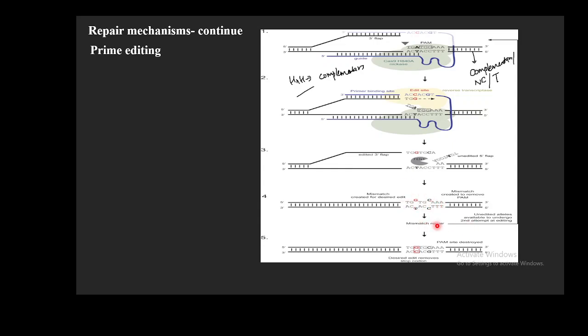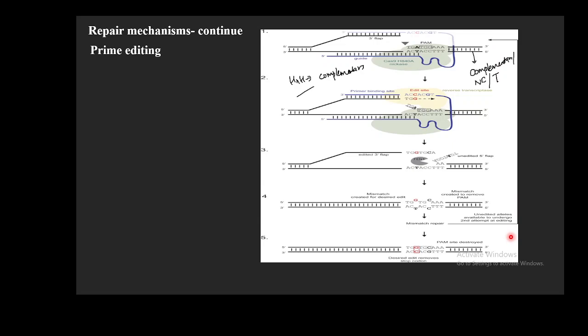Now the mismatch repair enzymes will convert this sequence to this sequence, where the TGA, which was the stop codon, has been converted into TGG. So you can see the desired edit removes the stop codon, which is the TGA. It has converted TGA to TGG. Similarly, the PAM site is also destroyed, and therefore the Cas9 protein will not cleave any of these sequences. So this is the modification that you have done. Suppose this modification has not been done, then there would be a second attempt at the editing that you would have to do in this experiment.